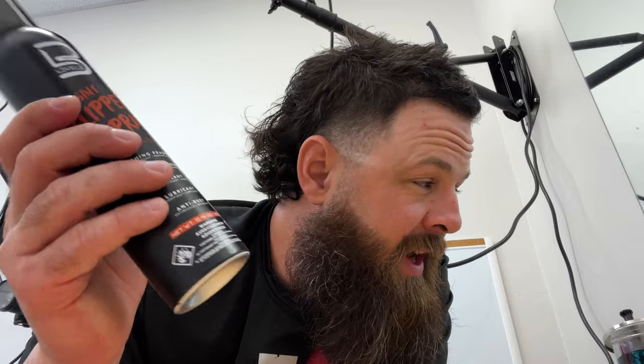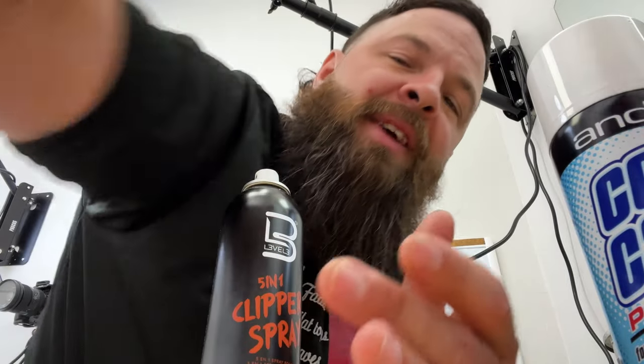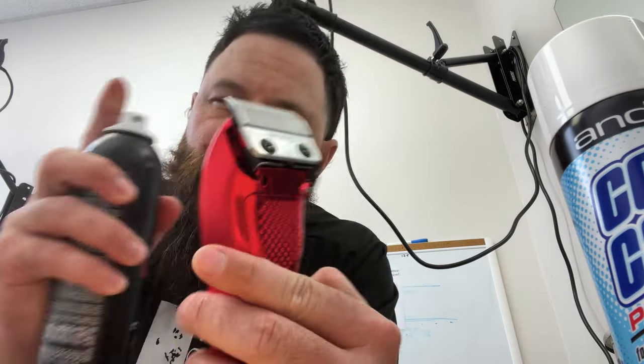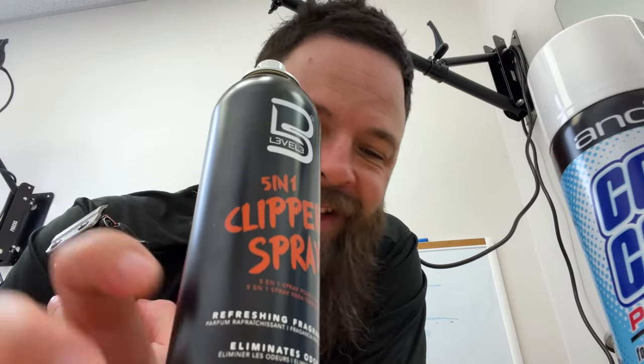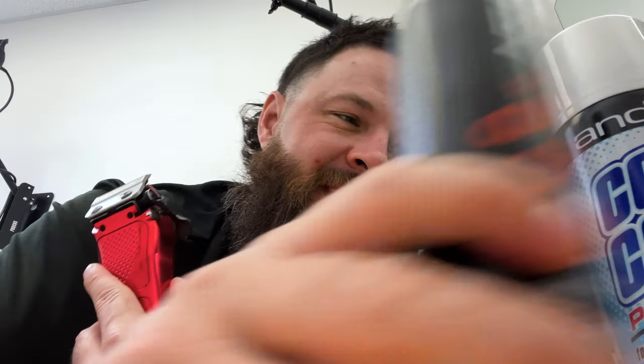Now, I don't know if you guys know this, Level 3 has their own clipper disinfectant, which I have right here, and truth is, I have not used it because I'm trying to finish off this one. Let's see. Does it smell the same? It doesn't smell the same. This actually smells really nice. Surprisingly, it smells completely different. It doesn't smell like antiseptic. It almost smells like a nice perfume and an antiseptic.